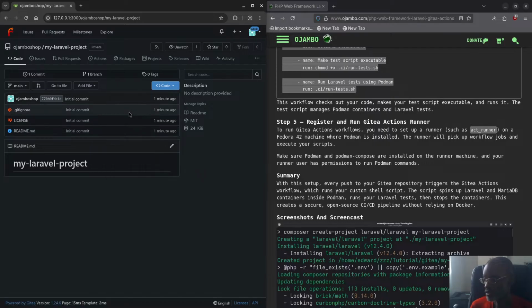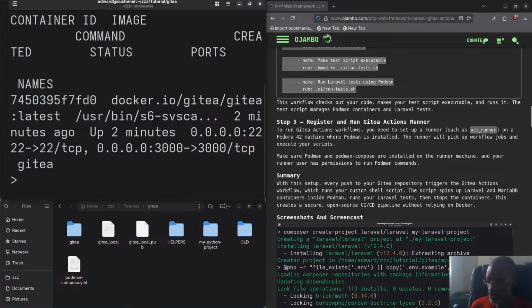Alright, and as you can see here, there's no actions, no pull requests, no issues or anything, so that's perfectly fine. And you can see it only has 3 files: the git ignore, the license, and the readme.md file. That's it. And you see the license here, it's MIT, so that's perfectly fine. We'll come back to this later, so I'm going to close that.